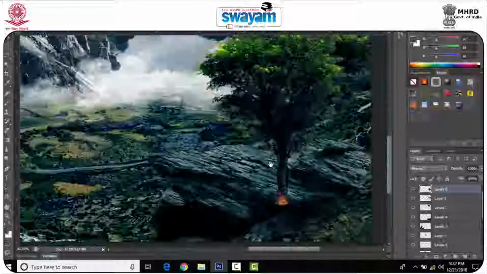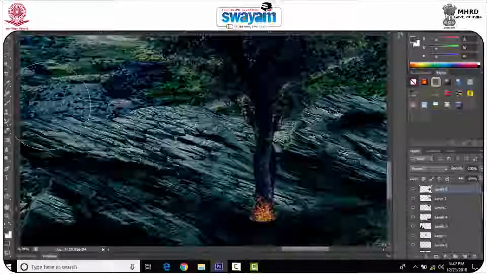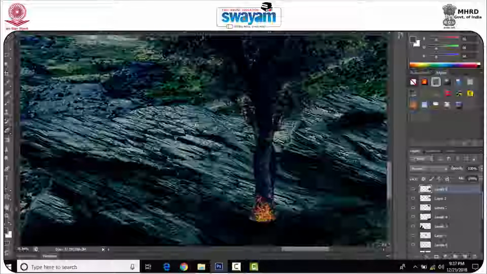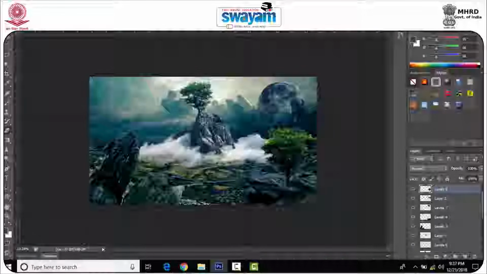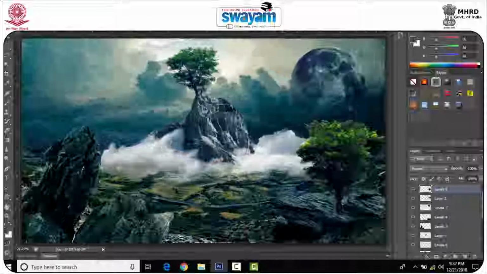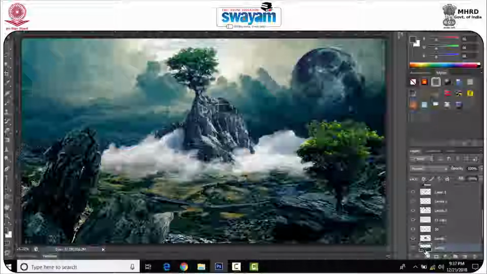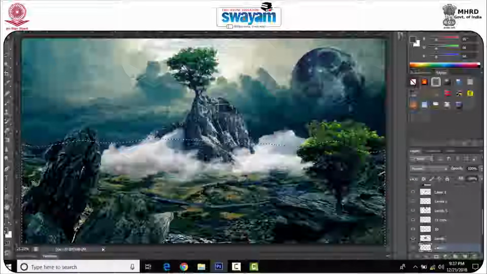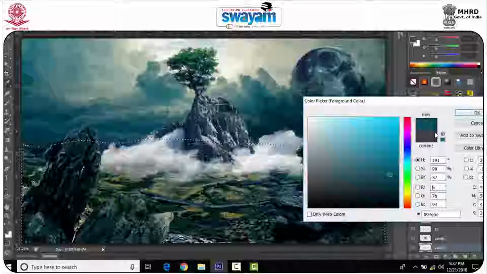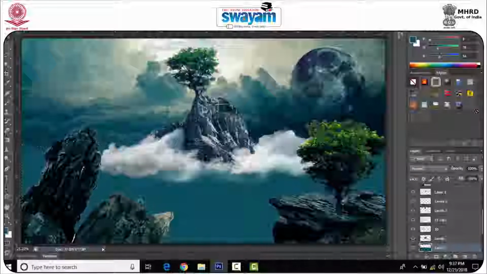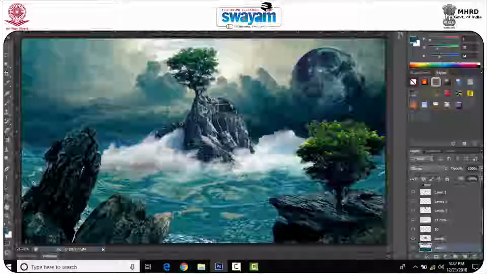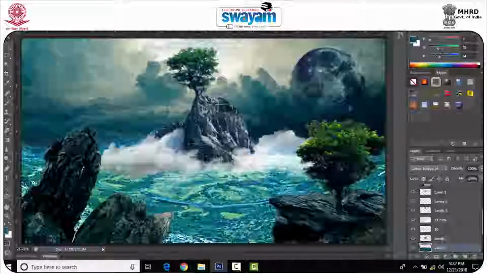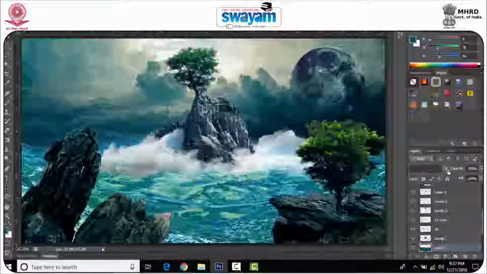And after that what I will do, I will just erase this part. So we'll take the eraser and opacity would be 25 and just manually drag like. Okay, so now this part is completed and we have to focus on the back part. So I will just select the level 1, click over here and make a new layer and just put this color in this one, control D, and we'll change the mode to, okay, we'll turn the opacity down a little bit.